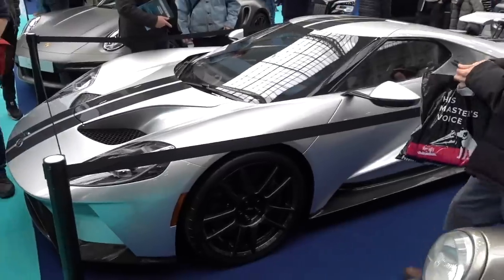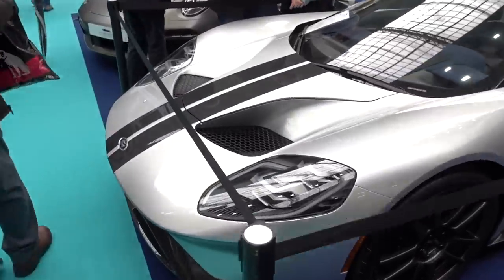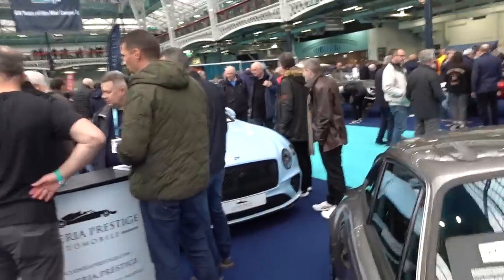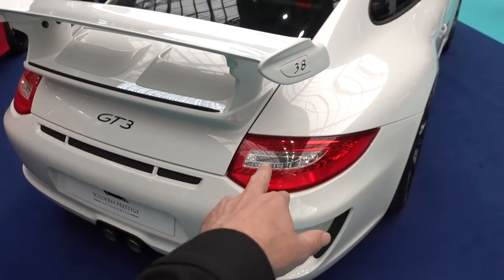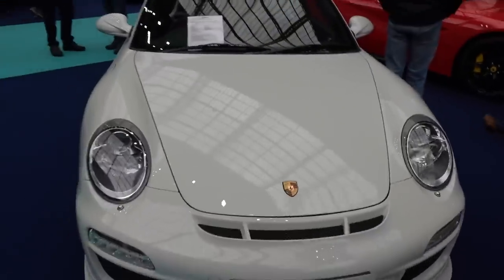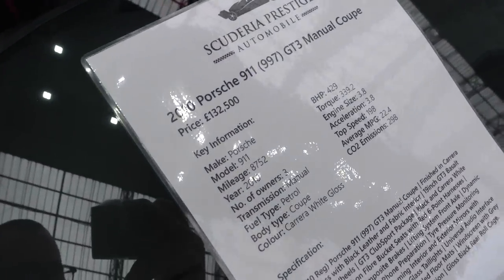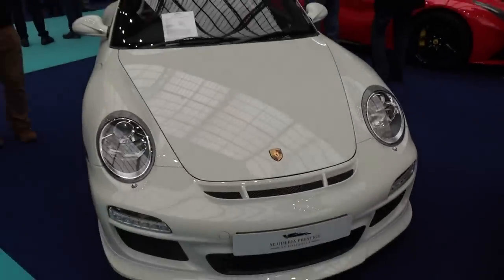We do have a Ford GT there — not 100% sure that's a classic car, but obviously a reincarnation of a classic icon for Ford. There's a 992 Turbo S, a G-Wagon, a Rolls Royce Dawn, and a brand new Bentley as well. They've also brought an F12 and another 997 GT3 — look how good that looks. That is a Gen 2 car; you can tell because the lights are set slightly different and they've got a little slope to them. That is exactly the same version as my car, just without the RS addition. With only 8,000 miles on the clock, that is £132,000 — only three owners. Good goods.